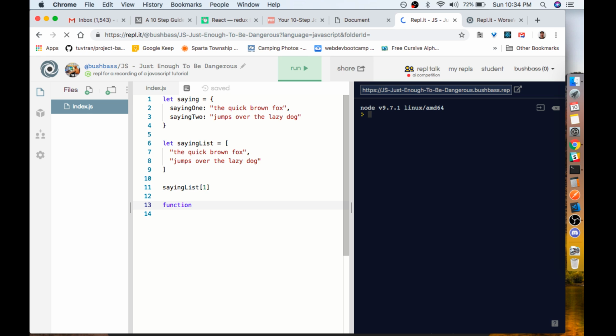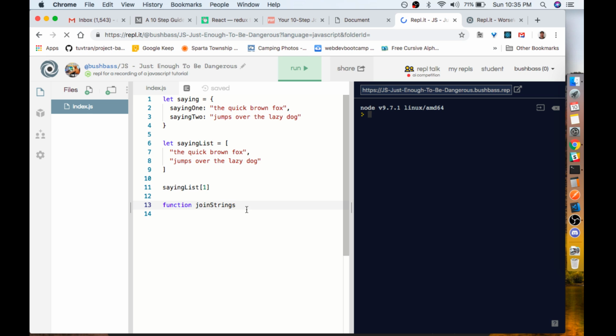Then we name our function. This function we're going to make is going to be a set of instructions that simply joins two strings together. I think in a previous video we joined two strings together just manually, but here we're going to do it as a function that we can recall over and over. So we're going to call it joinStrings. Hey, how about that? So that's the name of our function. So we had the keyword function, and then we named it. So far that looks a lot like the keyword for a variable and the name of the variable, or the one I'm pointing at here is an array, but same principle.